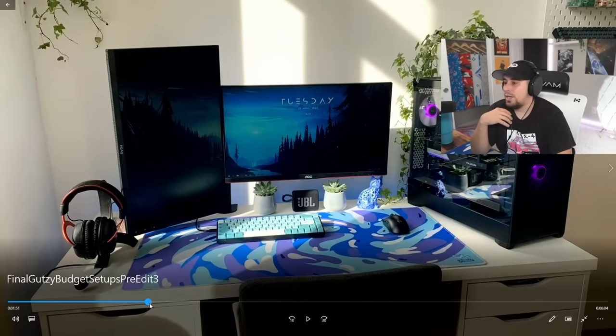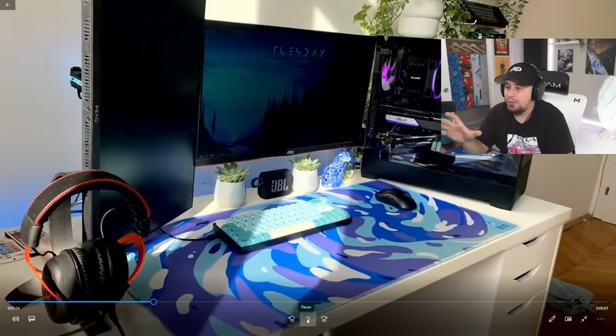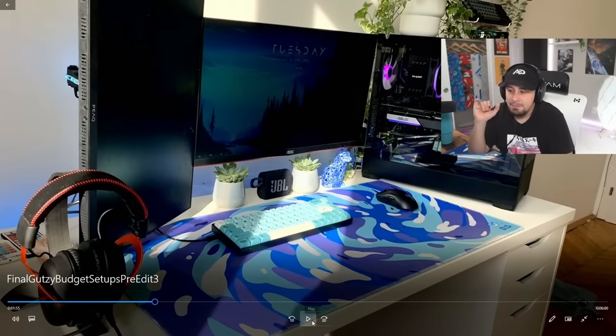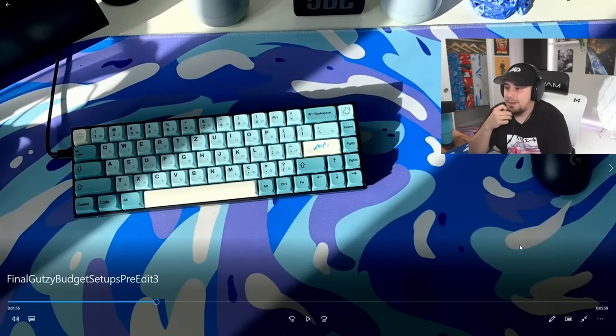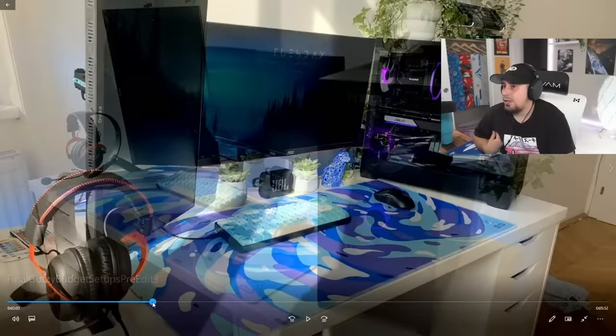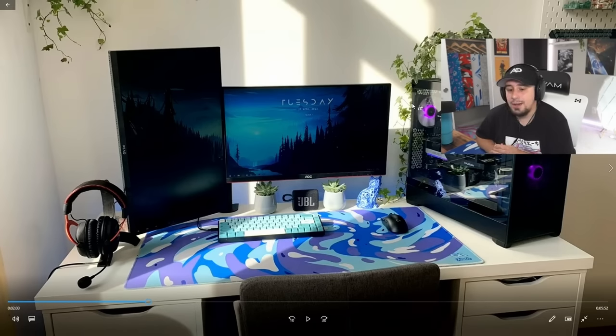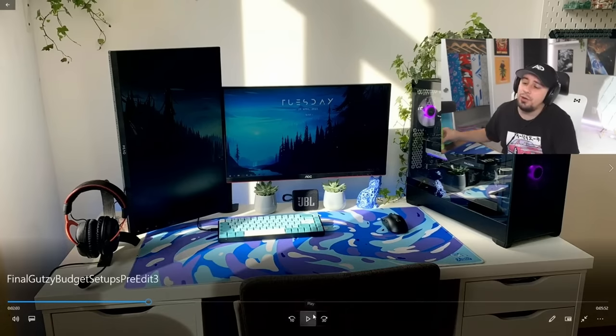Looking at the setup, I really like the natural light. The plants are great, I love the pegboard as well. The keyboard and mouse with this Geordie mouse pad looks insanely clean — I really like the vibe going on here. I love the color theme; the keyboard with this mouse pad matches perfectly with this keycap set. Personality is also there — we've got the pegboard in the top right, the cars, shelves and everything. He's got a lot of personality so I can't complain. I think he did a great job. I'm going to go a solid 8 out of 10.